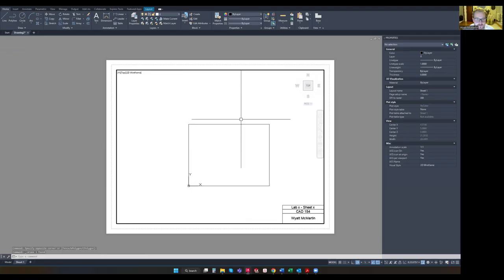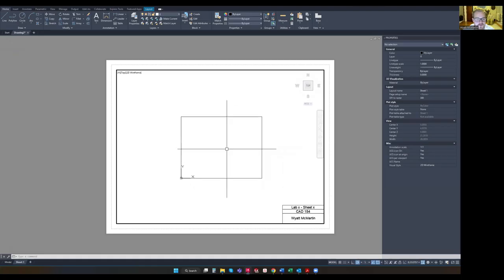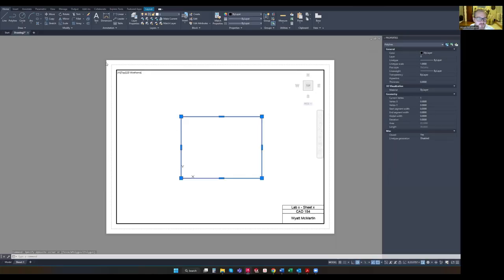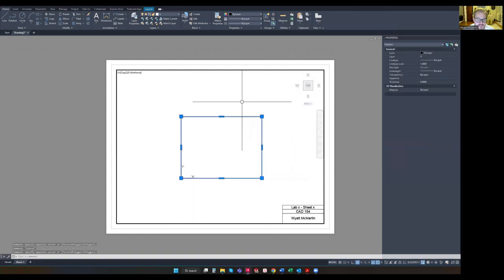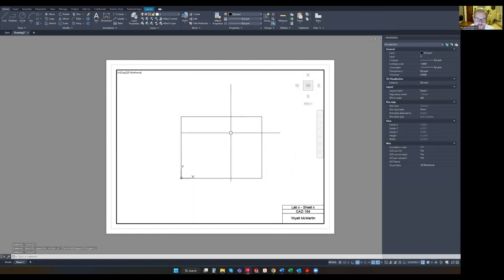What we want to do, this is all set up. This is our perfect piece of paper set up here. What we want to do is aim our viewport to be perfectly just inside this, right? Because this page represents the border of this white space here. So we want to be just inside it. We don't really want to see this border. That's just for our reference to show us where we're drawing in model space.